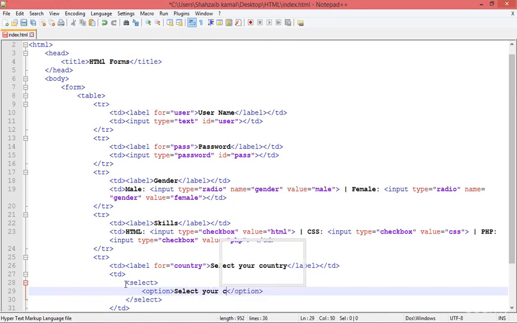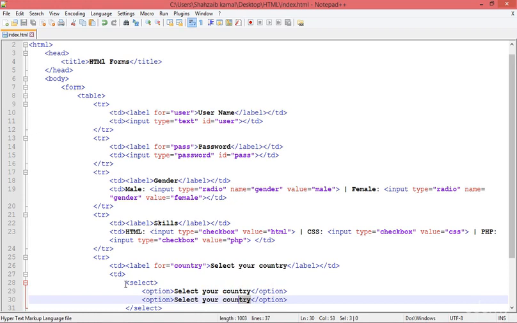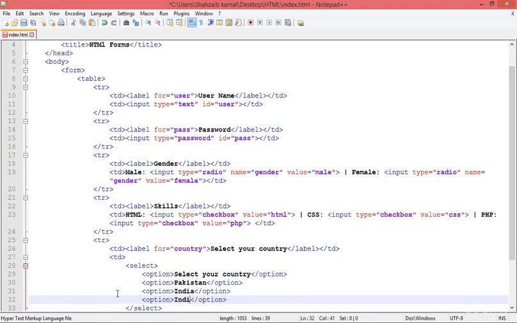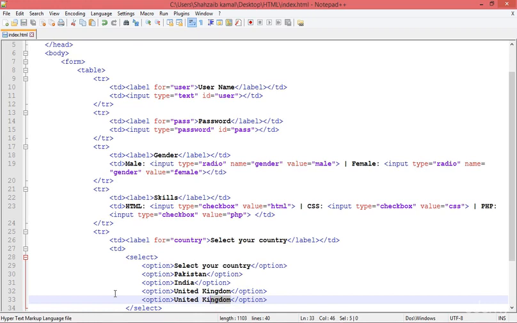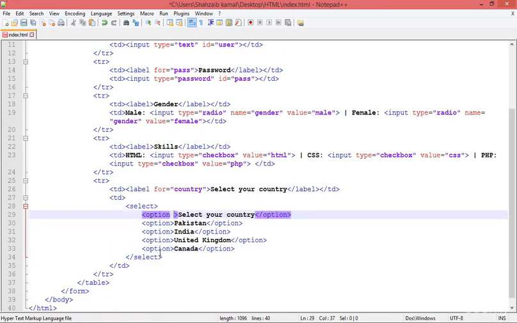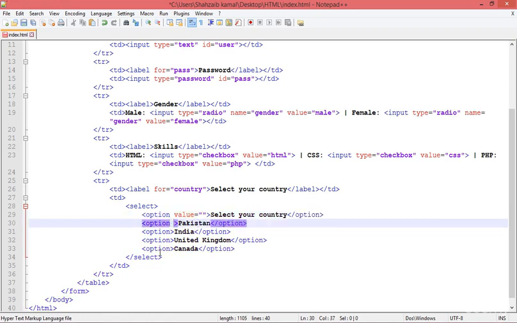Awesome. Go there, select your country or whatever you want to type. After the TD, create another TD. Awesome. I'm saying awesome a lot, so sorry if you don't like this word. And sorry for another mistake, we should not put the input here. For making the selection area or select bar, we have to use the select tag. Select. Great. Go inside, this is the select area, and put the options, whatever options you want to provide to your users to select.